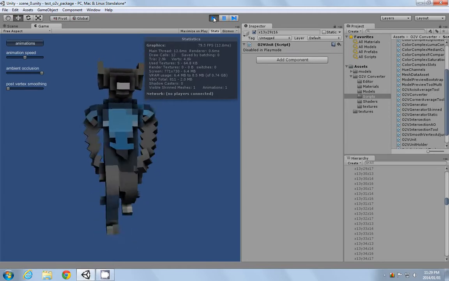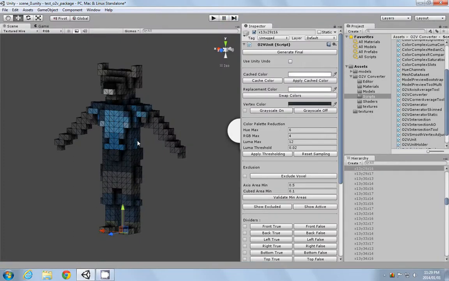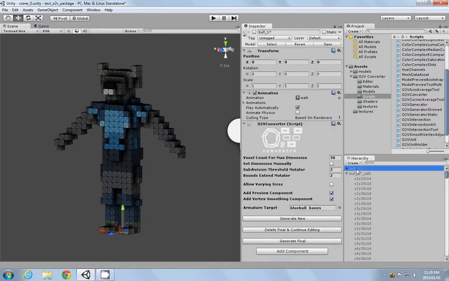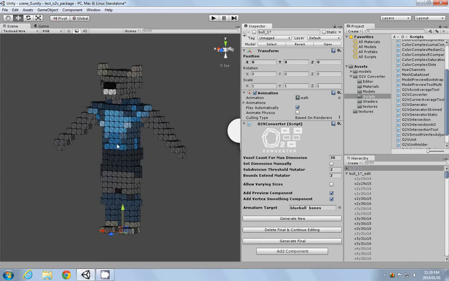Let's just stop. Normally the process of building a grid model will entail that you would build, see the results, and then normally go back and continue editing. So the final model is in the scene now, and it's been added into a preview component. You can delete that and then just enable the editable rig again. I've made that easy to do by just clicking on the original model and saying delete final and continue editing, which will perform that process for you.